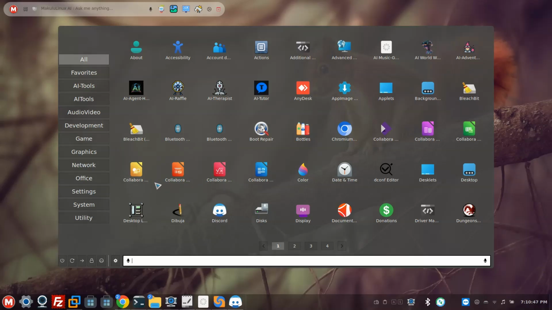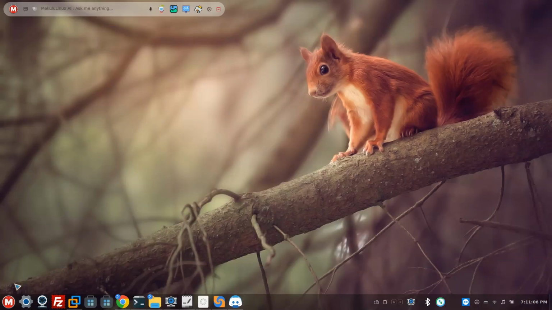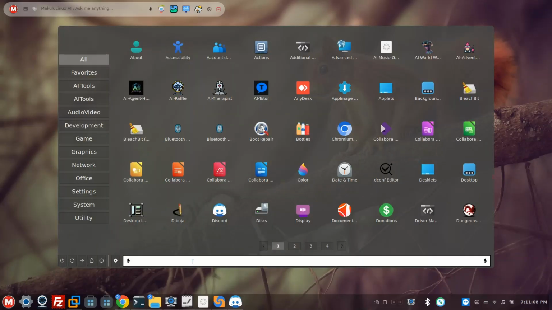We are replacing the traditional menu that we used before, which I think was the Cinnamon menu, the one that comes with Mint, with our own menu. So we made a menu from scratch. This is a new menu made by us. If you go here, you'll see there, developed by Makulu Linux and so forth. It's a very simple menu, highly flexible.